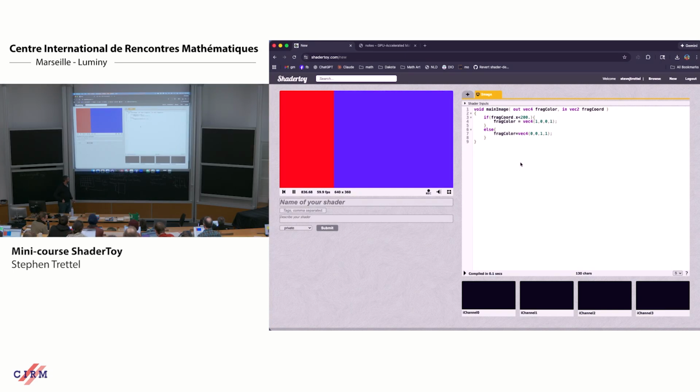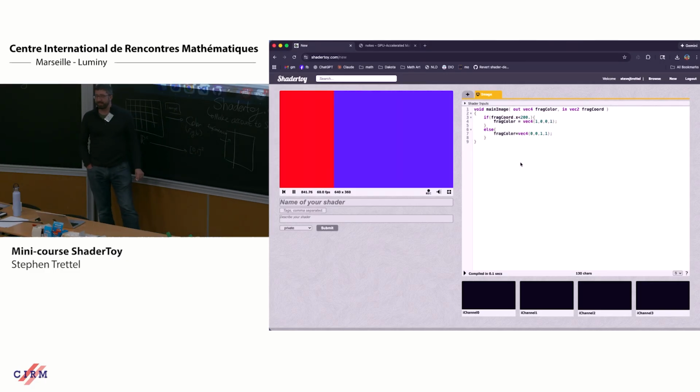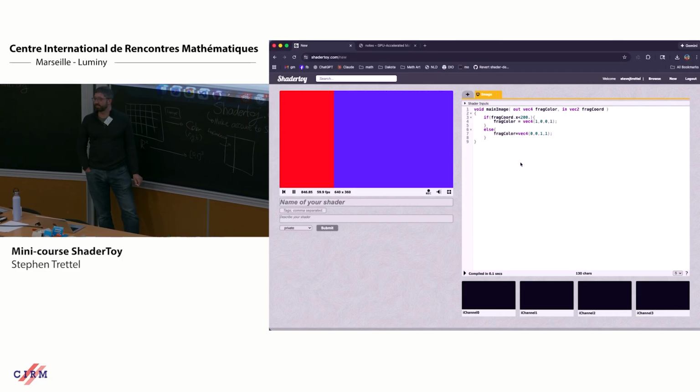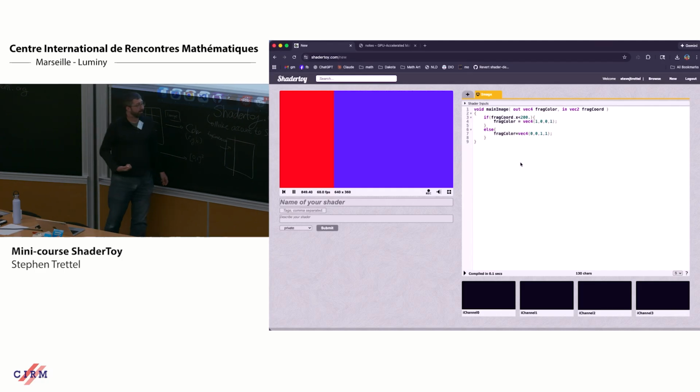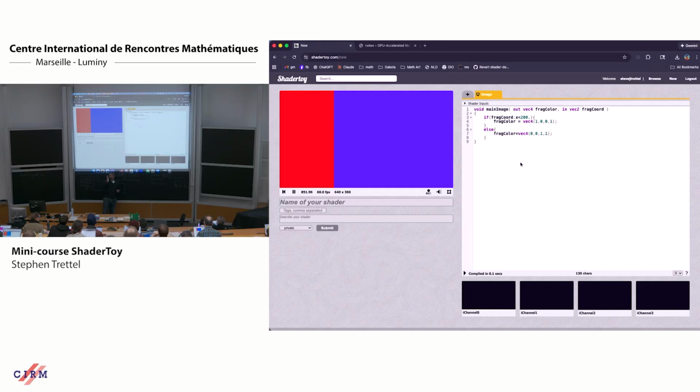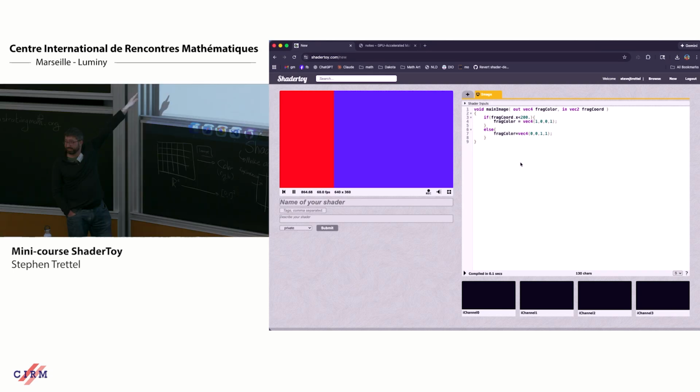We wrote now a piecewise constant function, right? We're writing functions from R2 to R3, but we said, okay, just check the x coordinate on R2 and then assign piecewise constant based on that. Now, if I want to go halfway over to the middle of the screen, I could look here. Shader Toy tells me the resolution. On the bottom, it's telling me how many frames a second it's running, and it's also telling me 640 by 360. So I could say, oh, it's 640 wide. I could divide that in half. And for this exact screen size, that would put my line right in the middle of the screen.